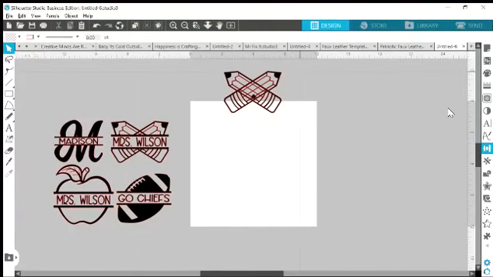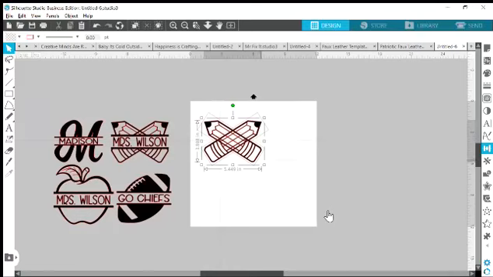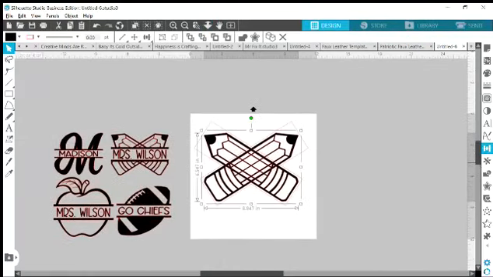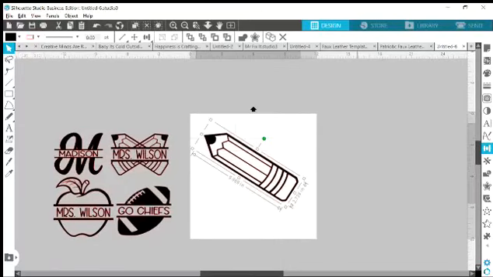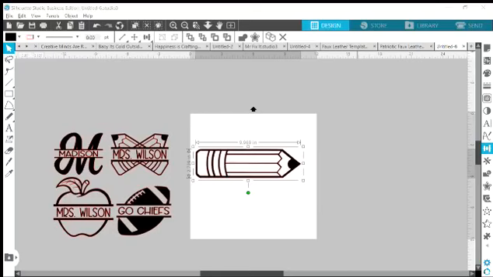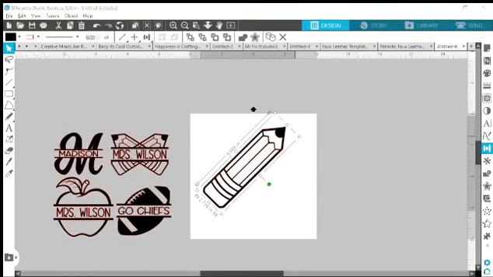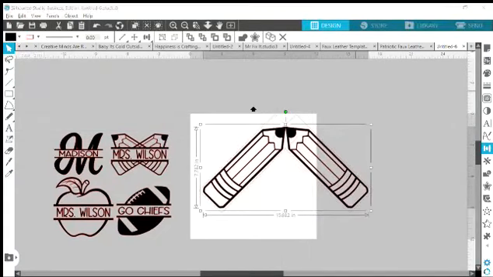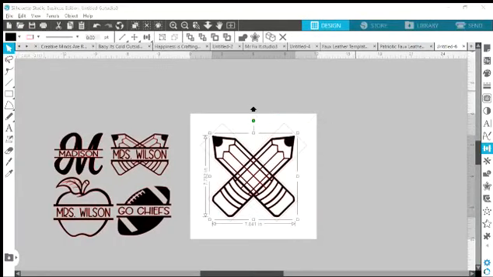All right, let's talk about this guy real quick, because this is also pretty cool. I'm going to start over with just one, and I'll show you why. Let's do rotate, and we're going to go back to 0, and I am going to rotate him 45 degrees. Create a duplicate, flip, center, and center to page.